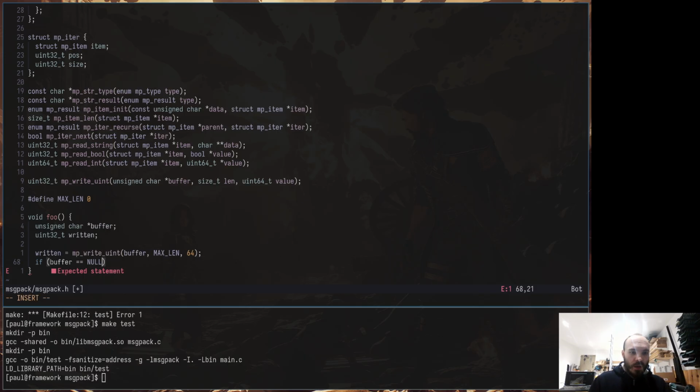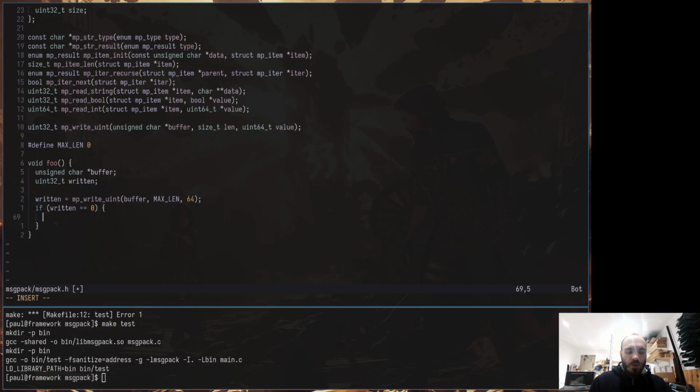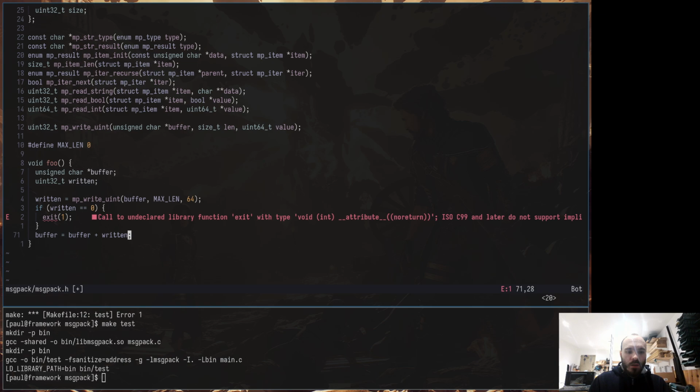And then you're going to need to do something like this: if return is 0, because there's no scenario where you would write nothing, then you would need to do an early exit or something, right? Otherwise you need to do buffer equals buffer plus return, and you'd lose the start of the buffer, which is an issue. So you might want to have something.